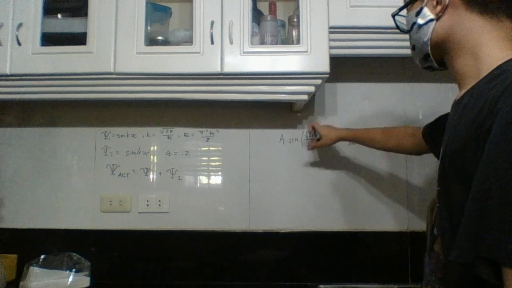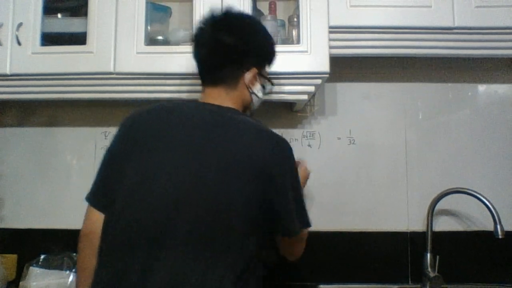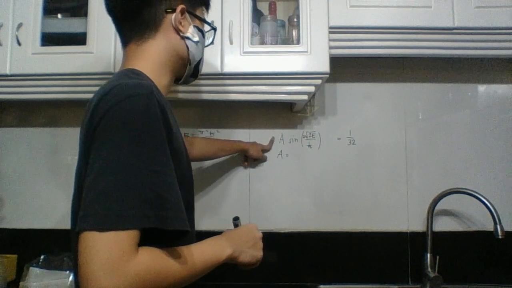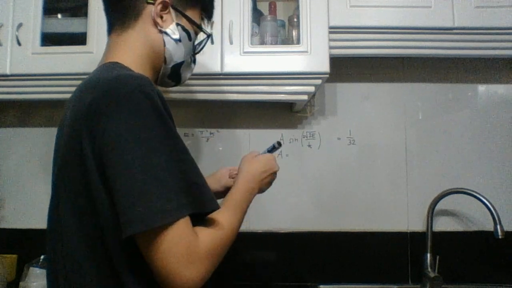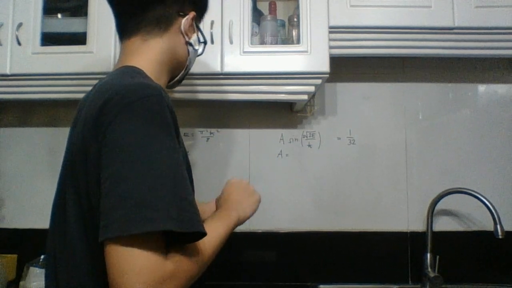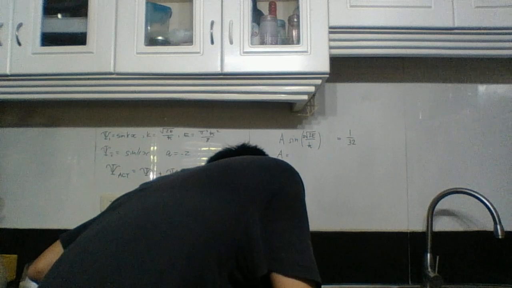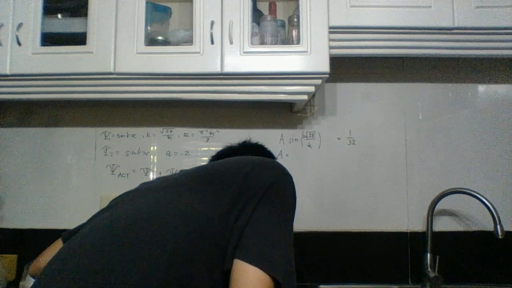So this is 2 at the front. So it's 2 root 2E equals 1 over 32. And then I suppose what we just do is take the arc sine of this, but the thing is we need to take the a out. Actually, the value I solved for here is kind of wrong. Yeah, I realized it just now.